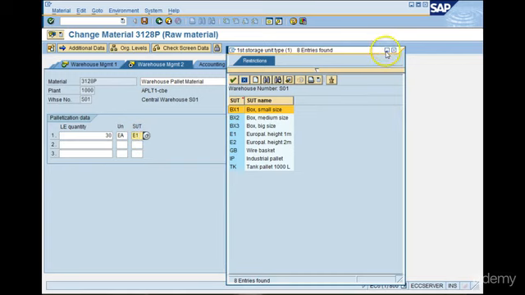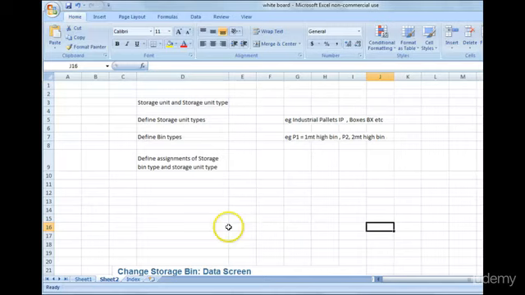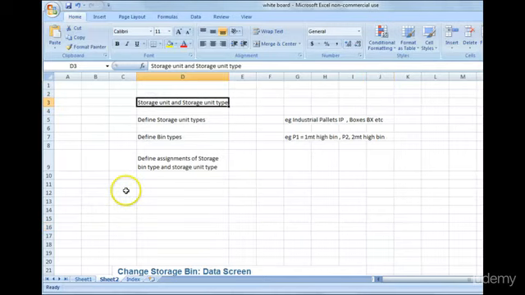So I will just give you a brief background of how exactly the system utilizes this data to search for the pallets and then the bins into which this pallet will go. So let us understand what a storage unit type is.